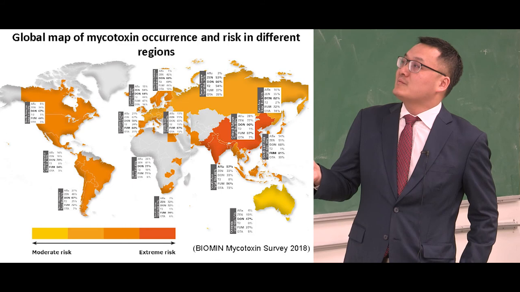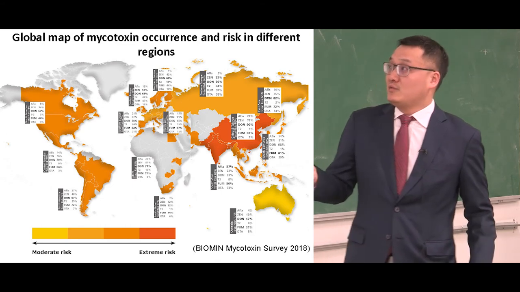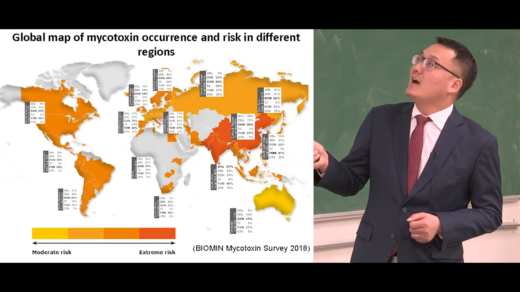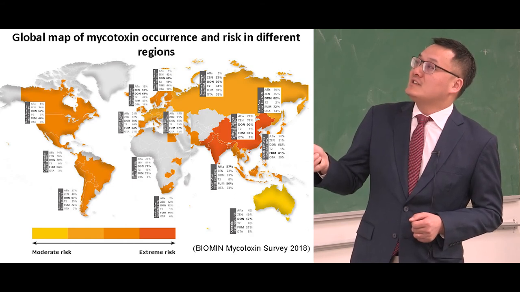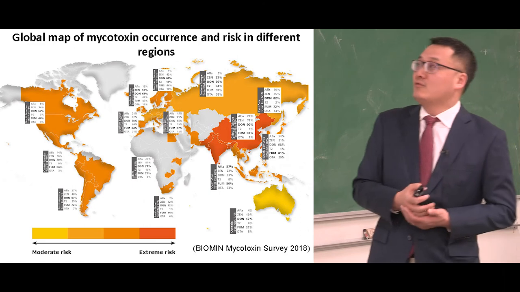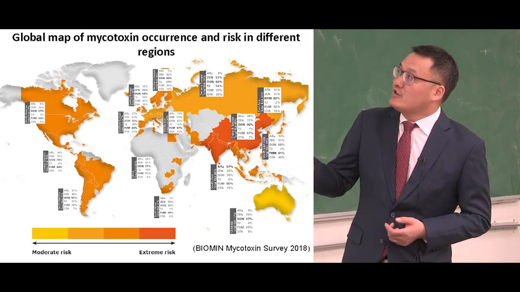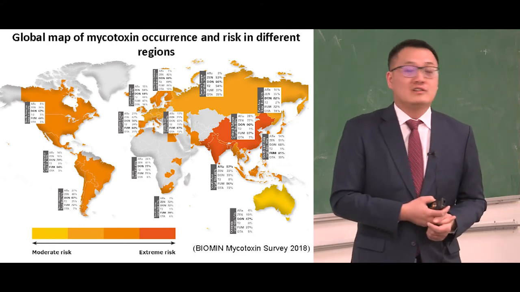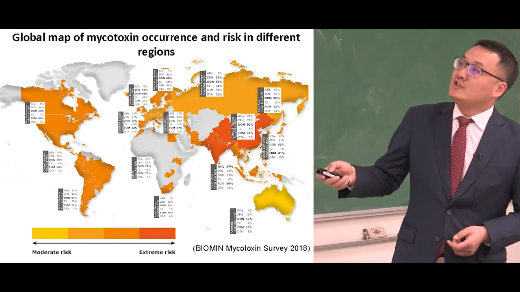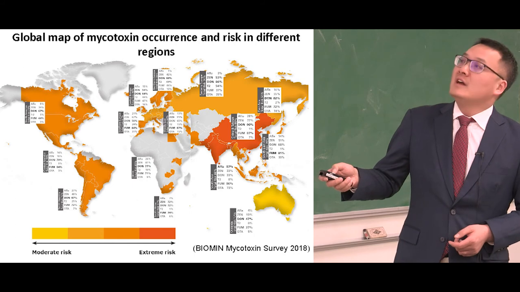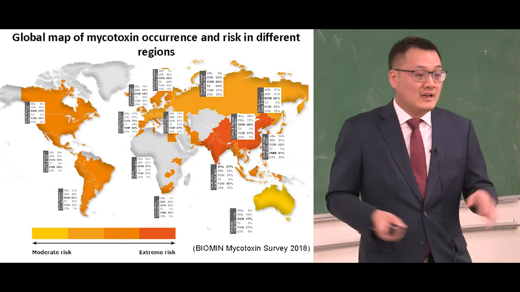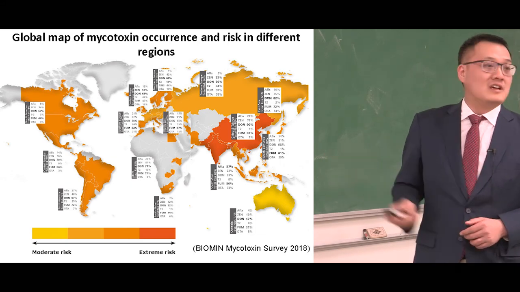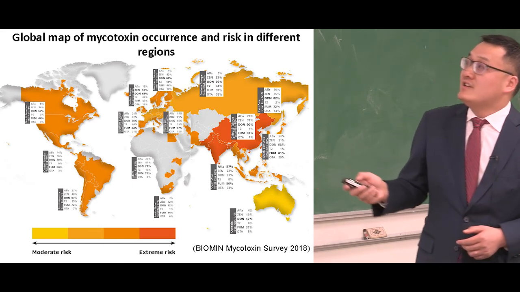For example, in South Asia the aflatoxin contamination is very high, 87%. China and Taiwan are also high, 28%. This is because South Asia has quite warm weather, right? In China, just the south part has high aflatoxin contamination, while the north part has less. But in Canada and the US, the aflatoxin contamination rate is very low, about 8%. But looking at all the territories, the DON contamination rate is very high, on average more than 60%.